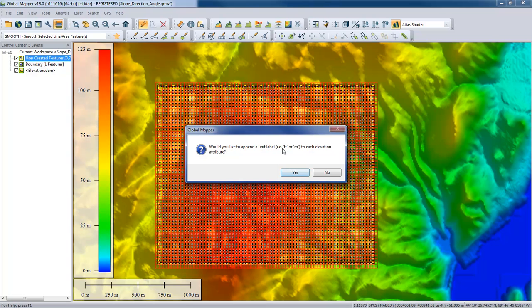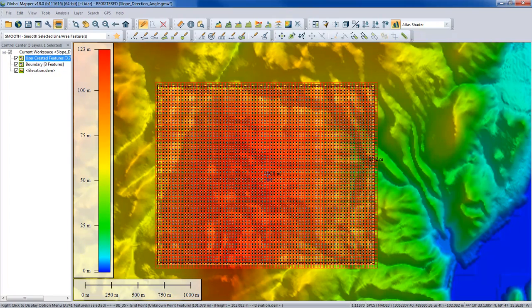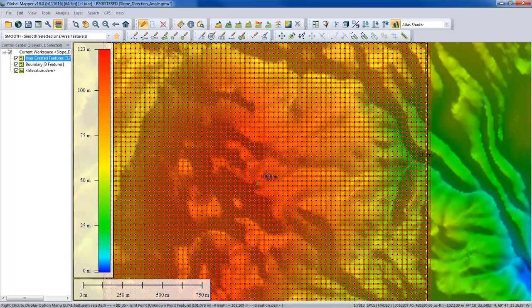And just a confirmation, would I like to add the unit of measure after each elevation? I say yes, and confirmation that that actually has been performed. And again, we're getting some labels in it. We don't really need our labels. Oh, I think the last dialog box asked if I wanted to add max min, and that's what it's done. It's put a little max and a little min in there. I really didn't need that in this case, but that's fine. We'll keep those. It shows us where the high point and the low point are within the extent of this array.